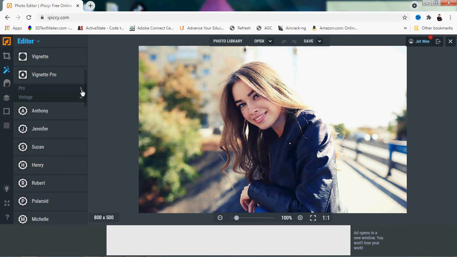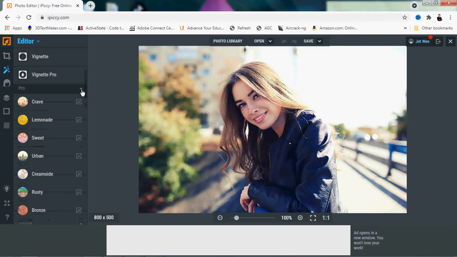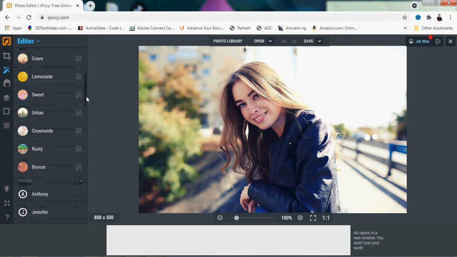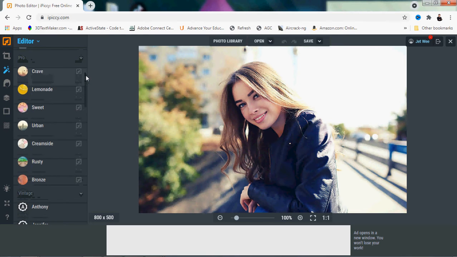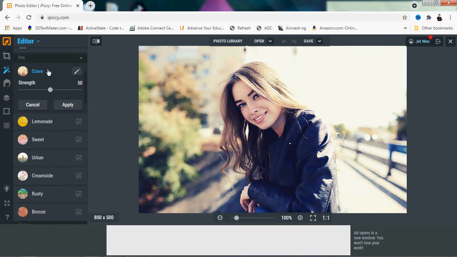You also have the Pro effects. You have the Crave. Again, all these have a slider, so you can play around with the slider as well.